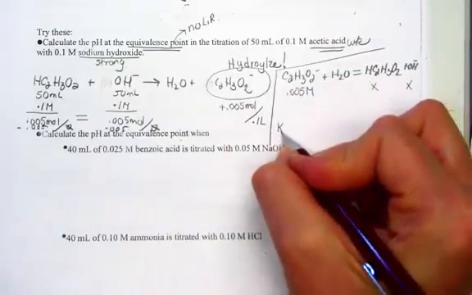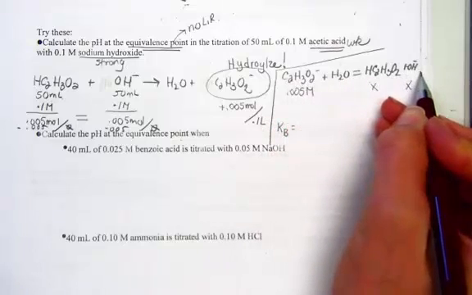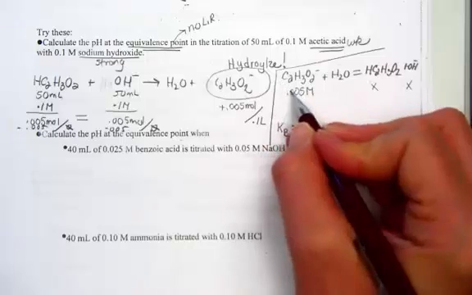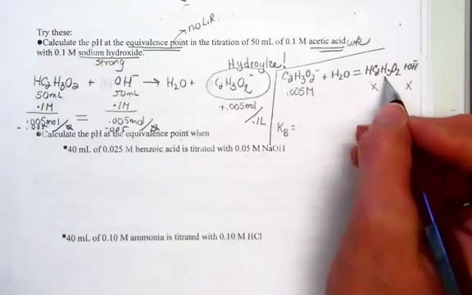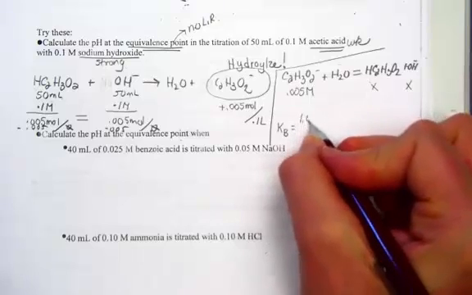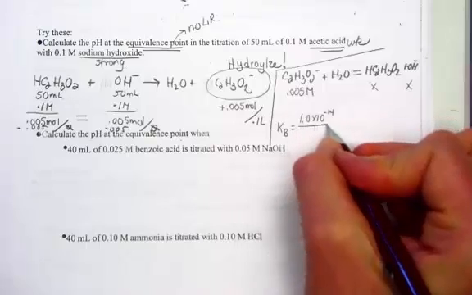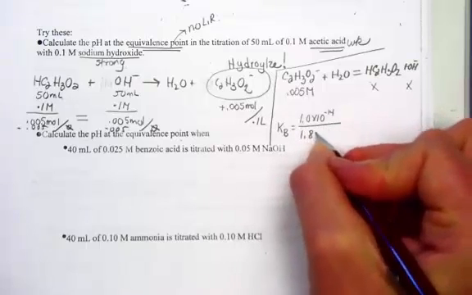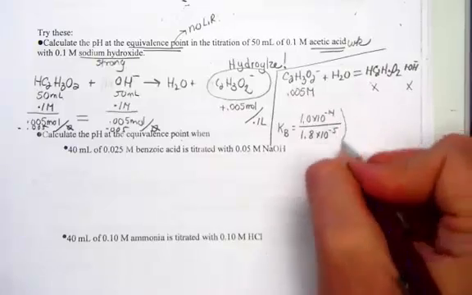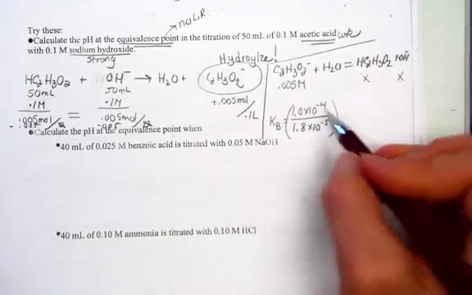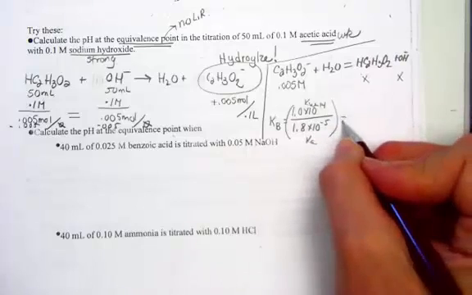What I also need is a Kb value, since this is showing a basic equilibrium. There is no Kb on our Appendix D for acetate, but I can find the Ka for acetic acid. Let's take the ion product constant for water, 1e negative 14, place it over the known value for acetic acid, 1.8 times 10 to the negative 5th, and there's the conversion, Kw over Ka, finding Kb.